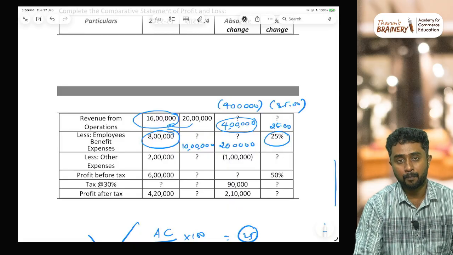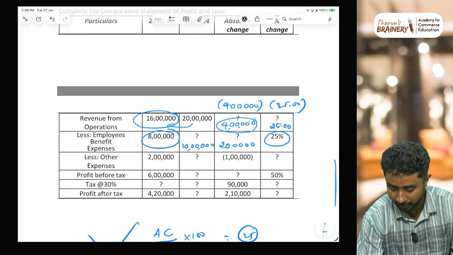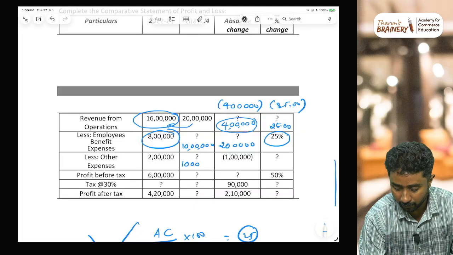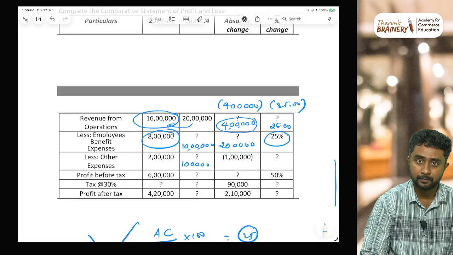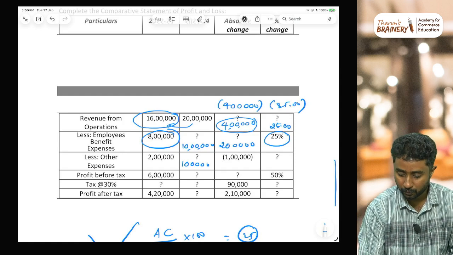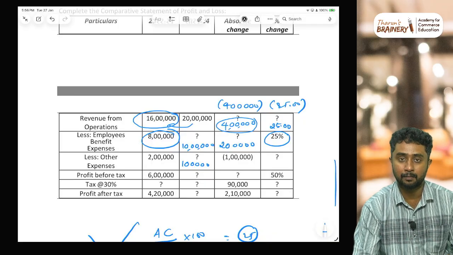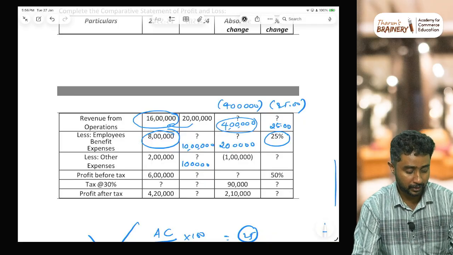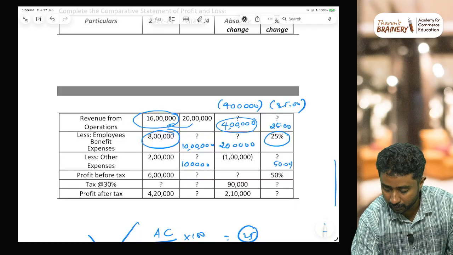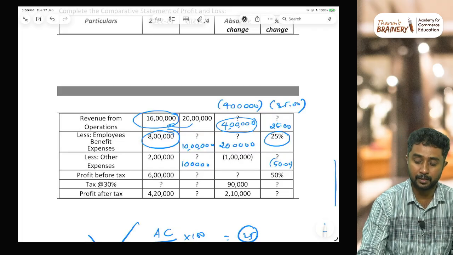That means compared to the previous year's value, the current year's value is 1 lakh rupees less. So directly we can say, right, if the previous year's value is 2 lakhs, the current year's value will be how much? 1 lakh only, right? Now it is easy to find out the percentage. Previously it was 1 lakh divided by 2 lakhs into 100. So 1 by 2 into 100, you will get 50%. You have to put this 50 also in brackets, as the absolute change is negative, the percentage change also will be negative.